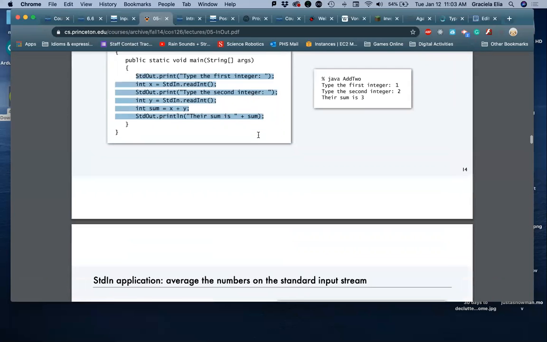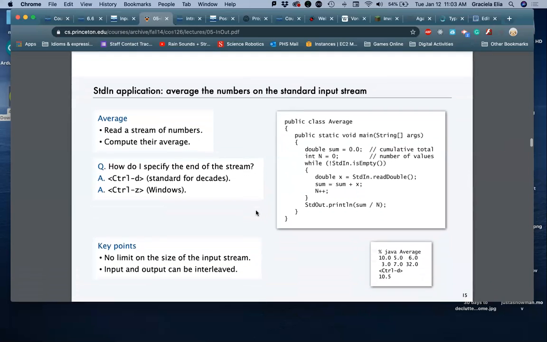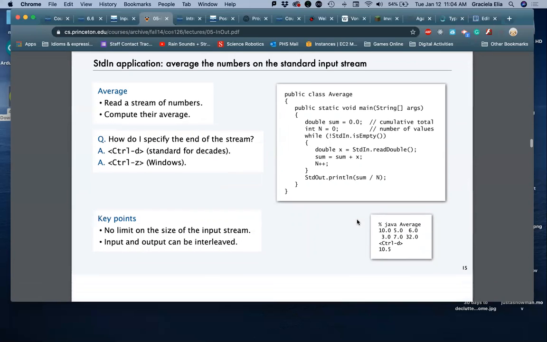And just remember that, not just you, but everybody, when we say, how do I specify the end of a stream? You should know that in our case, most likely, it will be Control D. But if you're running in Windows, it will be Control C. That is the answer I expect you to have in your head.